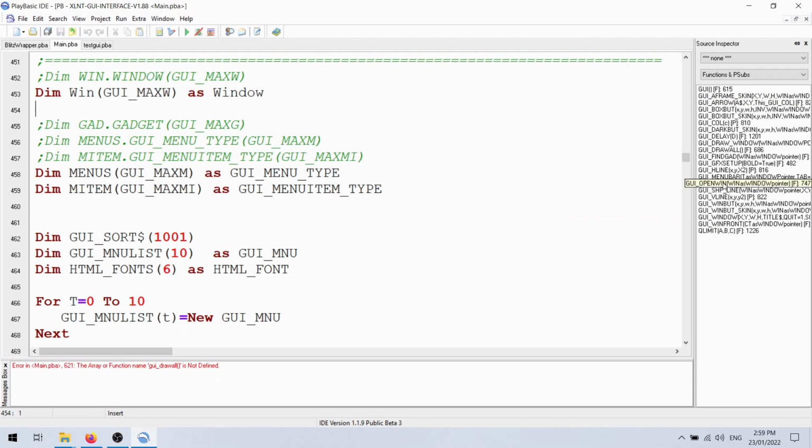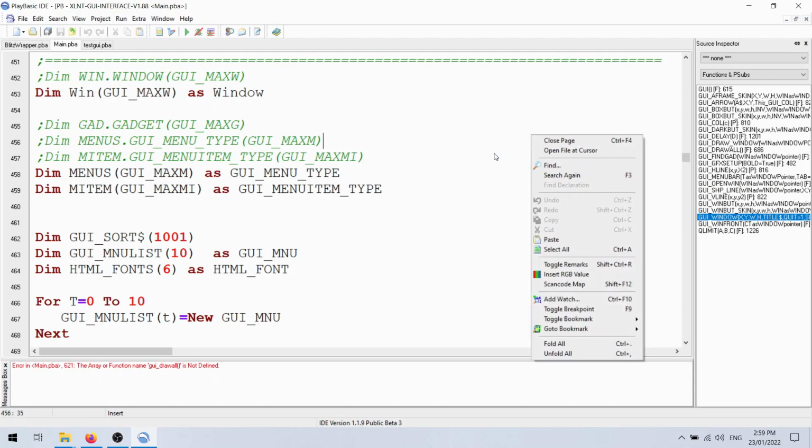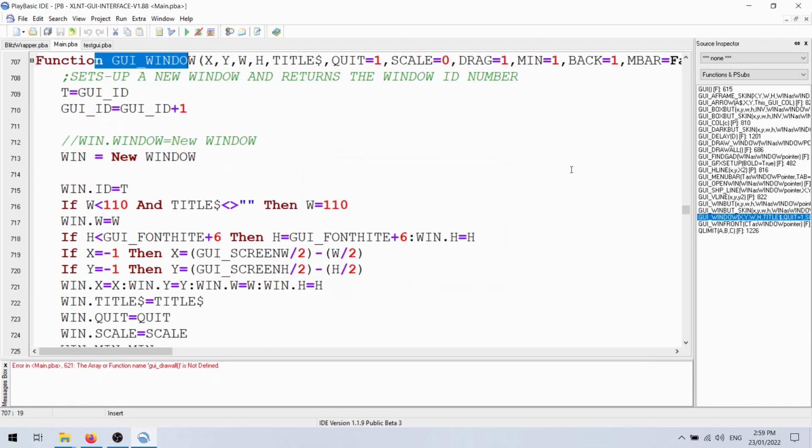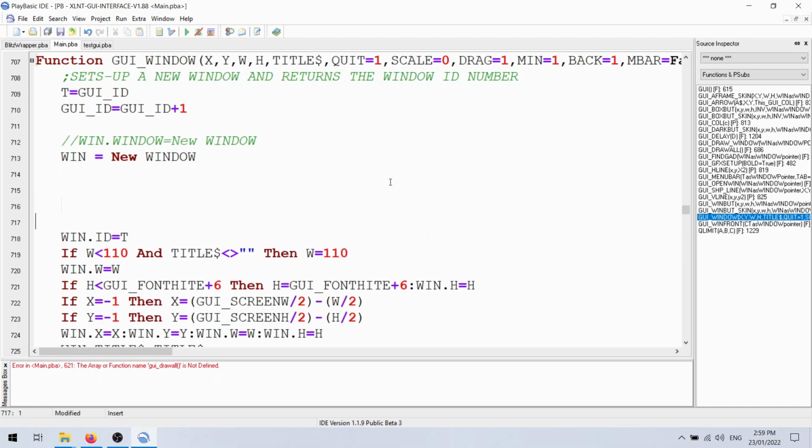Open window. GUI window, thanks. We want to go to GUI window. When we make this version here, win's a type pointer.